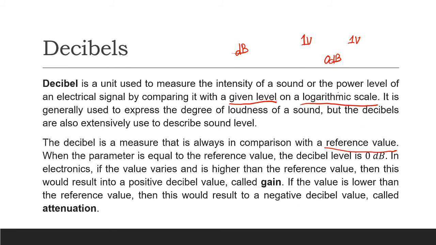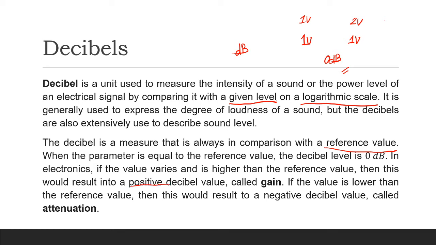Halimbawa, may tanong sa inyo, meron akong signal dyan, pinasok ko dito sa circuit. Paglabas, ano na yung sound level? Or ano na yung level ng voltage ko? So, ang sasabihin mo, 0 dB. Kasi, same pa rin siya, na from pumasok siya 1 volt, paglabas niya, 1 volt pa din. Now, if the value naman is mataas, so kung mas mataas yung output mo kaysa sa reference value mo, halimbawa, from 1 volt, naging 2 volts yung value mo. Then, nagkakaroon tayo ng gain. And yung resulting gain na yon, ang equivalent niya sa decibel is a positive na value.